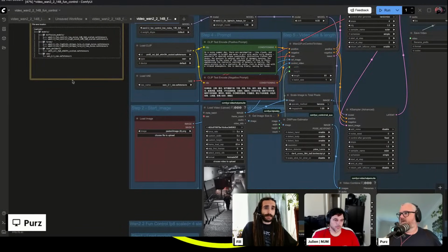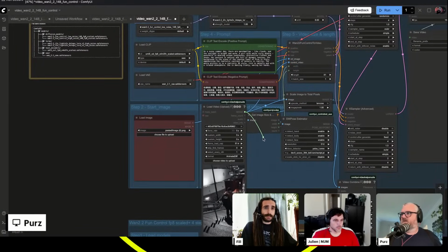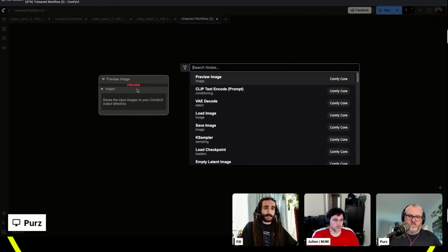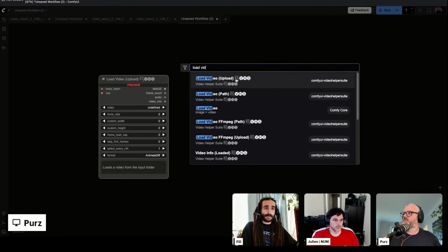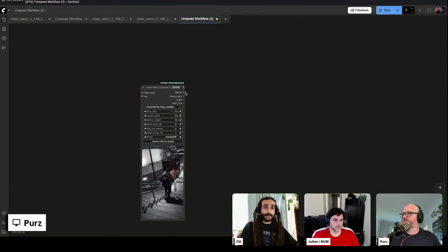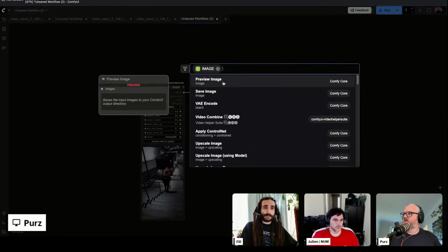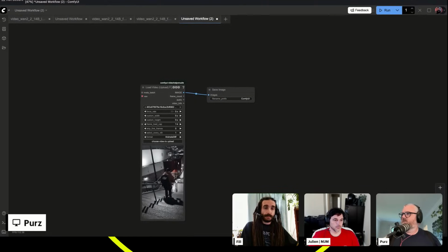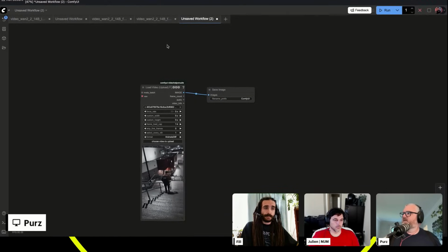To grab the first frame of this, it's actually really easy. We're going to do this in a new workflow. Load video, image out, and we want to save the image, and we only want to do a frame load cap of 1. Run that.